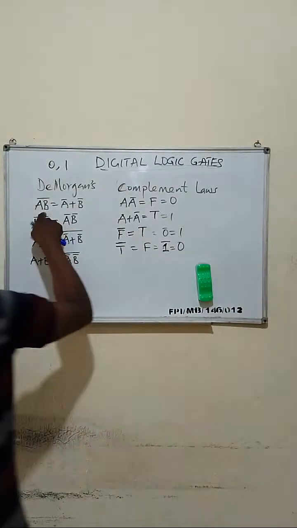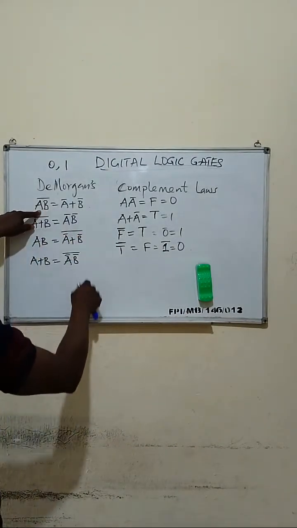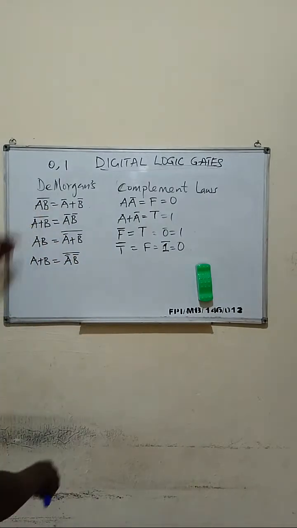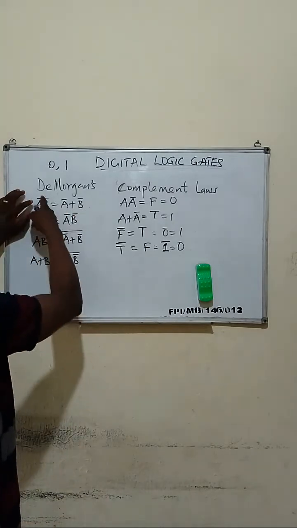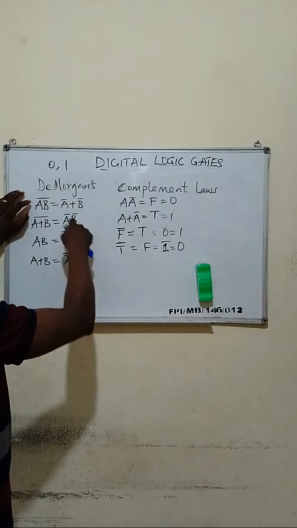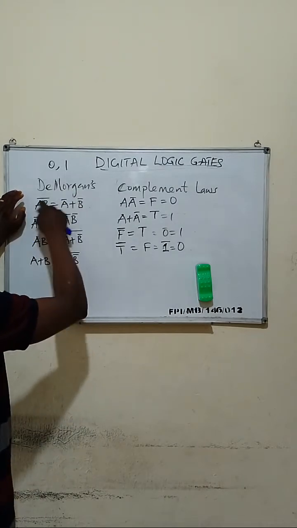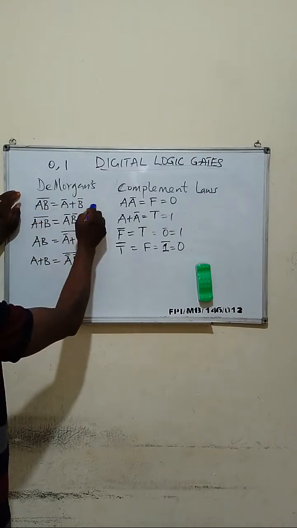Like here, we have an AND gate. AB is a product, that is an AND gate situation, and it is inverted. That is a NAND gate now. For you to turn that into an OR gate, you are going to have A bar separate and B bar separate. This is what De Morgan states. So here you can say you have demorganized this item to obtain this.